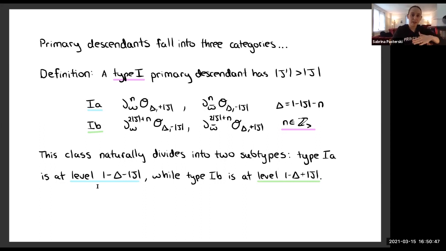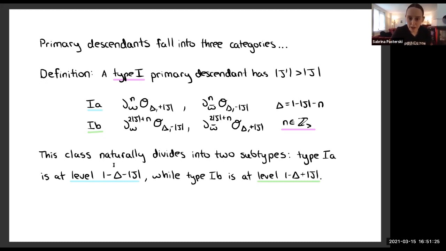This class naturally divides into two subtypes, depending on the level. Because some of these things also appeared in early Banerjee works, we adapted the higher D classification from Emilio Petidonis et al.'s paper to something that reflects more naturally the structure of these submodules. You could choose to say that 1A is only the holomorphic one and 1B is the anti-holomorphic one, but that misses the reflection under one helicity to the other. So it's better to keep track of it in terms of the different levels.